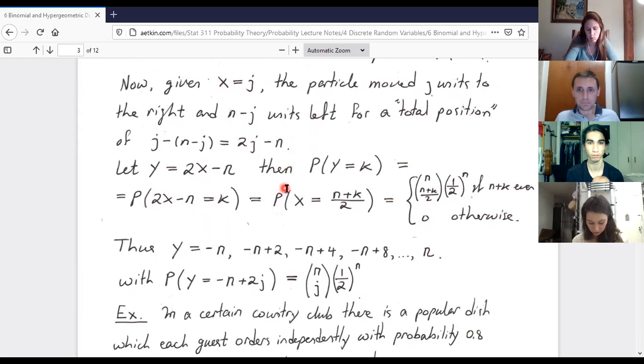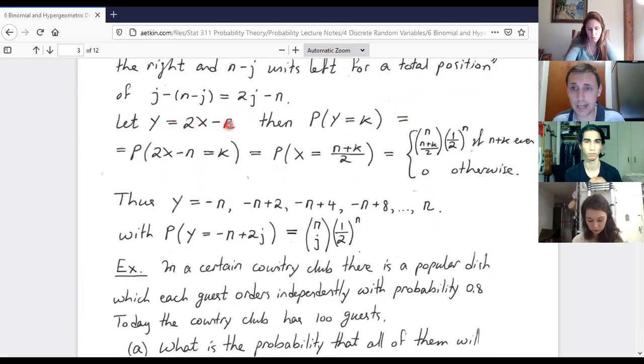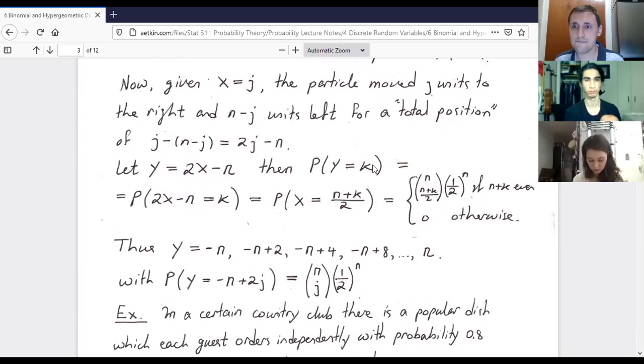So what you have here is y equal to 2x minus n. 2x minus n is your position on the coordinate axis. Yes. And the probability that y equals k is the probability that 2x minus n equals k, which means x equals (n plus k) divided by 2. So the probability that y equals the number k, whatever k we'll just investigate in a moment, right? Whatever possibility for y is the position k, the probability of that is n choose (n plus k)/2 times 1/2 to the n if n plus k is an even number, because it has to be an even position here. Otherwise, I cannot divide it by 2. X cannot be equal to a fraction. Yes, and 0 otherwise.